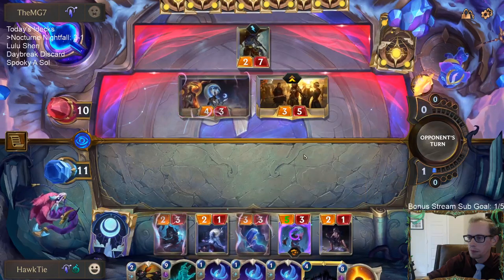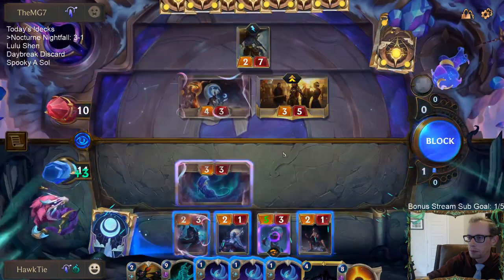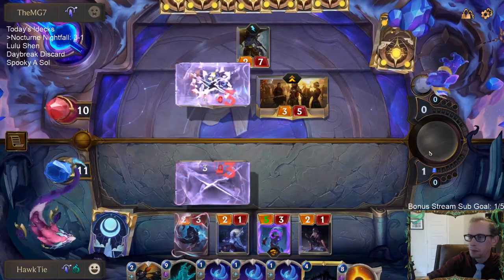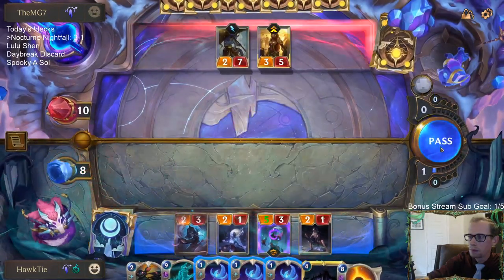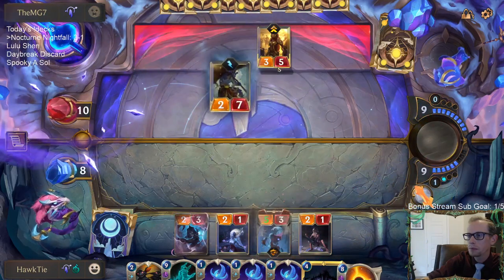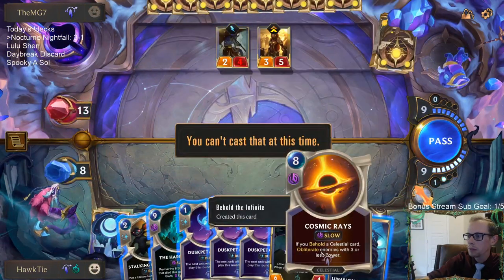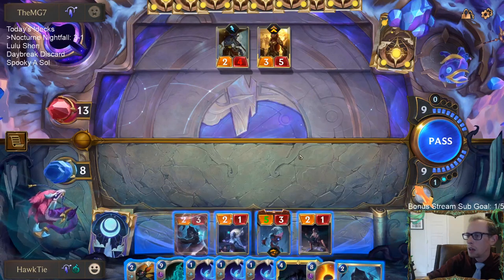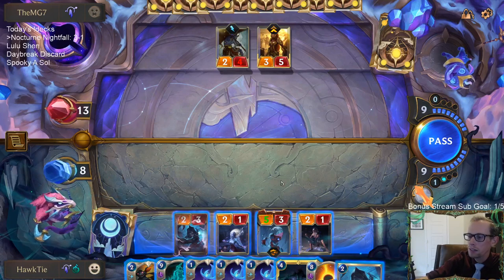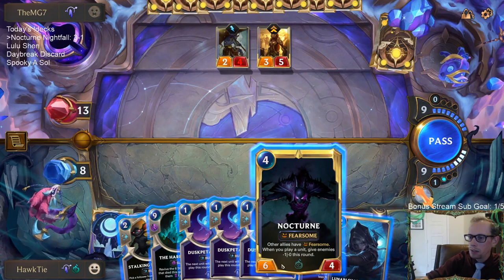Descend upon them. Oh, that was my only celestial card, was that 3-3. Oh, I was looking at that and I was like, oh, I have a celestial card, and I just blocked with that. That was... oh, that was silly.